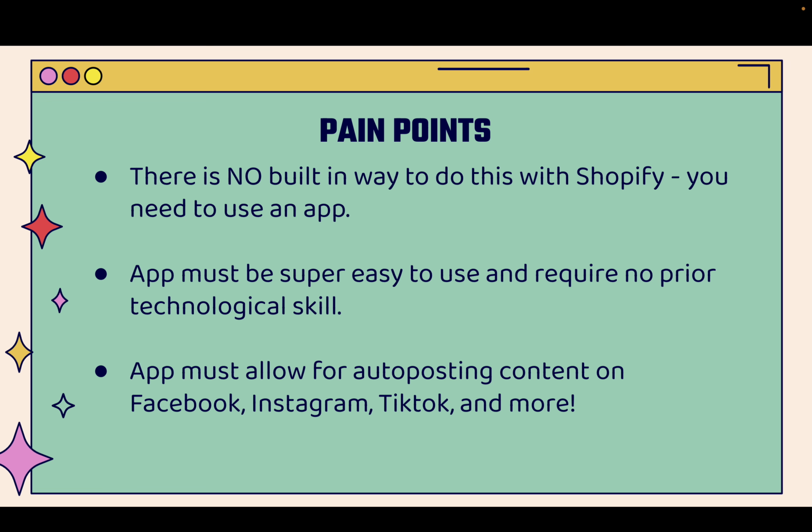There are some pain points that you might run into. First of all, there's no built-in way to do this with Shopify. You're going to need to use an app. I'm going to show you the exact app that I use. And the app must be super easy to use, requiring no prior technological skill. You don't need to be a coder or developer or some 20-year social media expert. And most importantly, the app must allow for auto-posting content on Facebook, Instagram, TikTok, all the important social media networks to make your life as easy as possible.